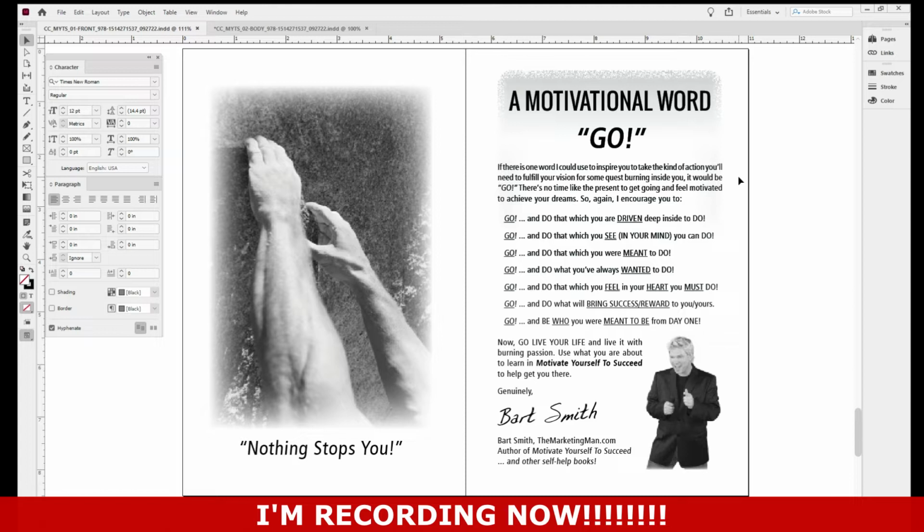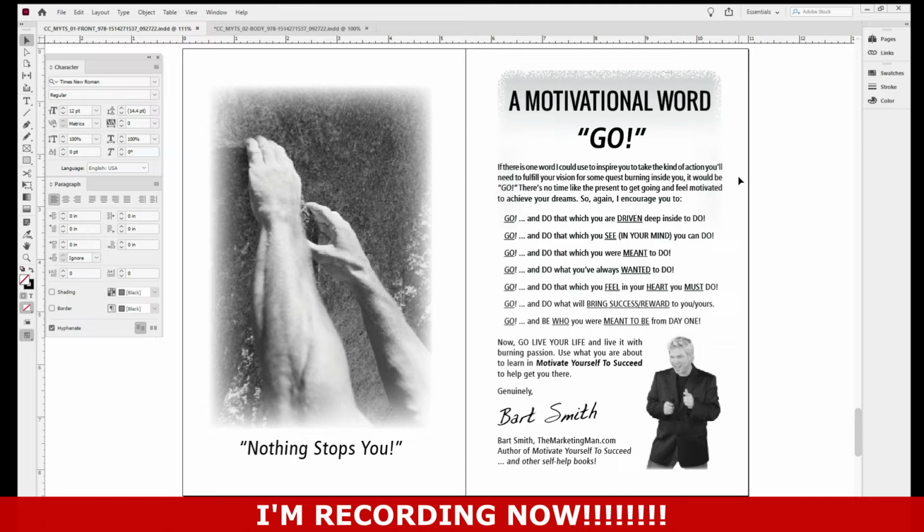So again, I encourage you to go and do that which you are driven deep inside to do. Go and do that which you see in your mind you can do. Go and do that which you were meant to do. Go and do what you've always wanted to do.